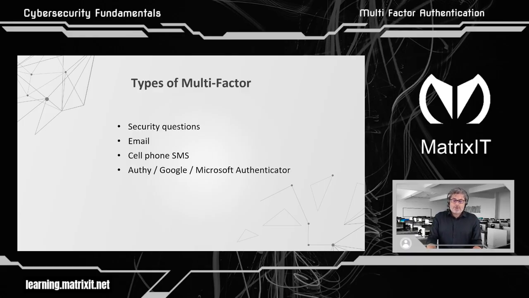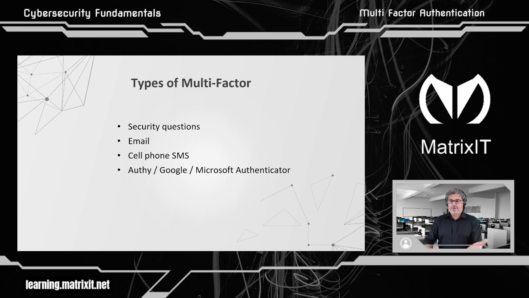Okay. Authy, Google, Microsoft Authenticator. So this works with your cell phone also. You download an app, right? Let's say you download Authy. You download an app on your phone, and what it does, it generates numbers for you. It'll generate a 6 or 7-digit number. So when you put your password in, the system says, okay, that's great. Check your Authy. Check that app on your phone. We're not going to send you a text, but that number is already being generated on our side. So we're going to generate the same number on your phone because we're using the same algorithm. We're using the same app. So that app's in tune.